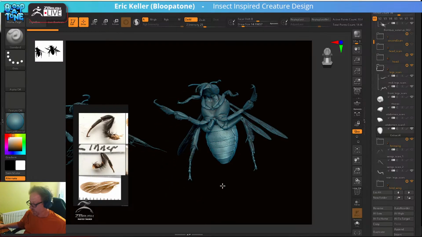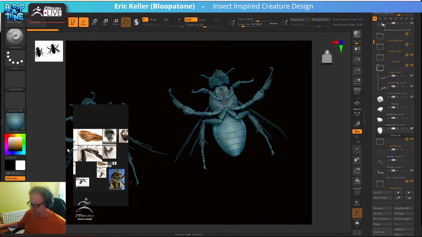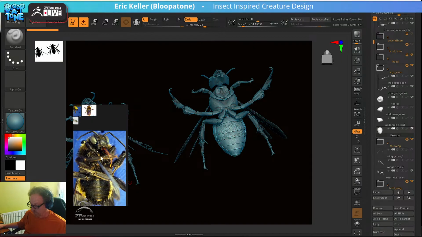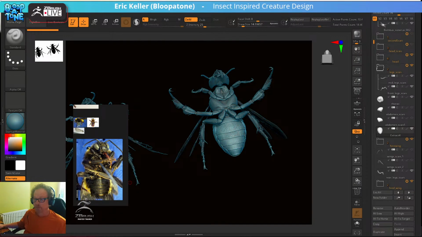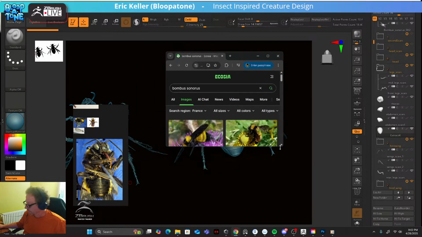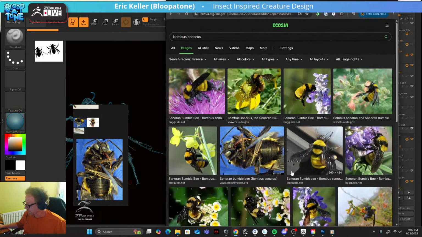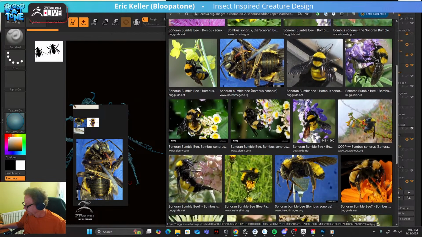This is a Bumble Bee, Bombus sonorus. So this is one of these super fuzzy bees. That's a dead picture of the bee right now. Let's see if we can find a nice picture of what a live one looks like. Hold on a second here, pull up the old images, and so this is what we're talking about right here, one of these guys or gals.